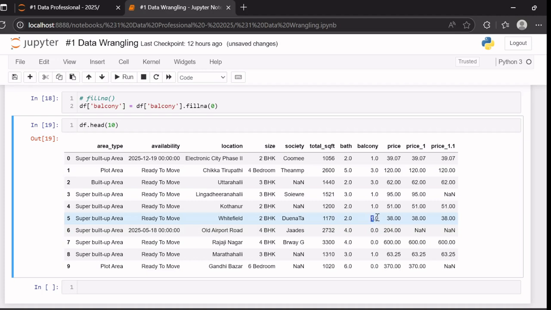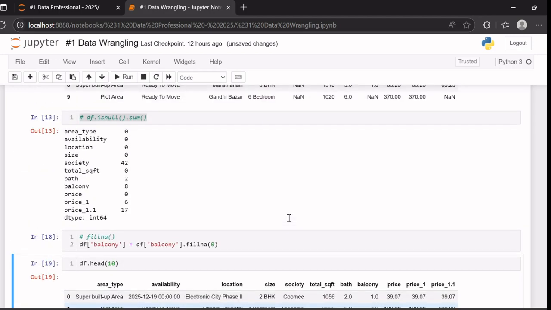So this property has one balcony, this has three, this has one, but these properties have nothing. So I can just put that to zero, isn't it?